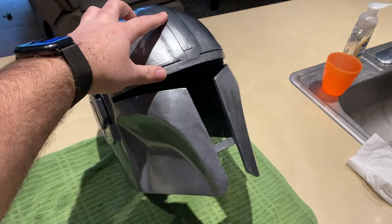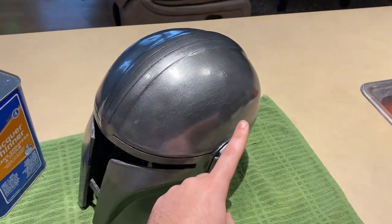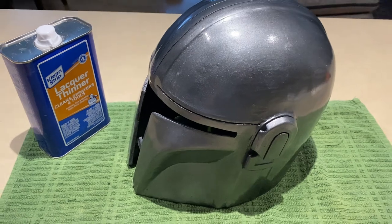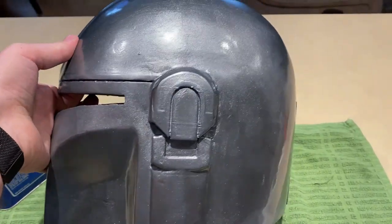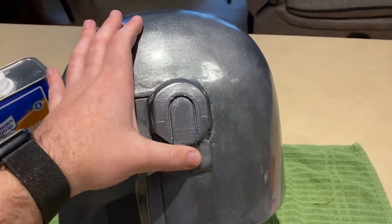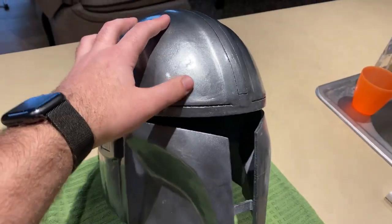This looks incredible. The shine is awesome — it reflects so much light, and I'm super proud of how it turned out, even though I had to redo it. Down the line I'll go back and add the black detailing by hand with a paintbrush so it's easier to control. But even then, this looks so much better than my first attempt. There are no runs from the clear coat, no splatter, no buildup of extra paint anywhere. The key was doing light coats of everything — back and forth — instead of one continuous pass.